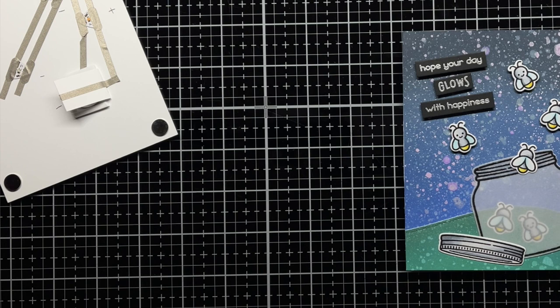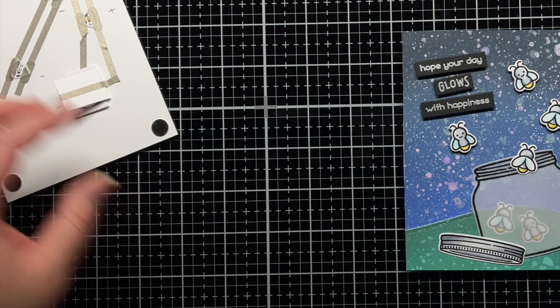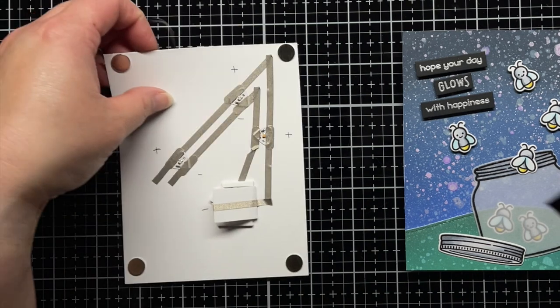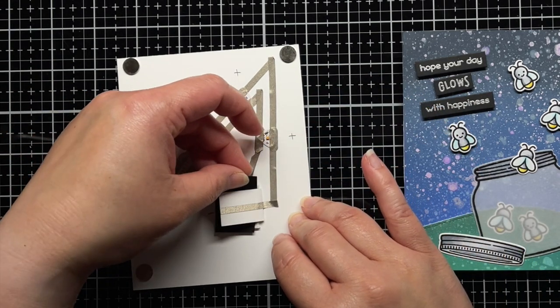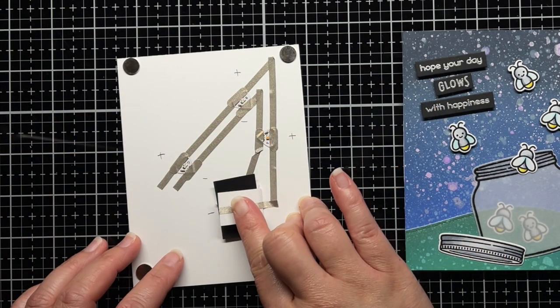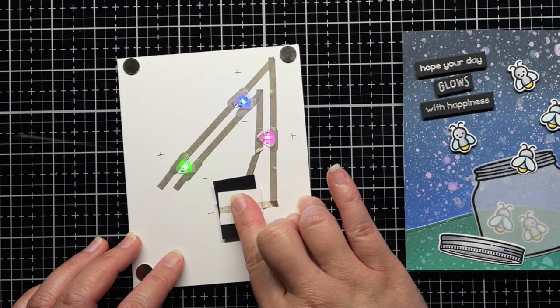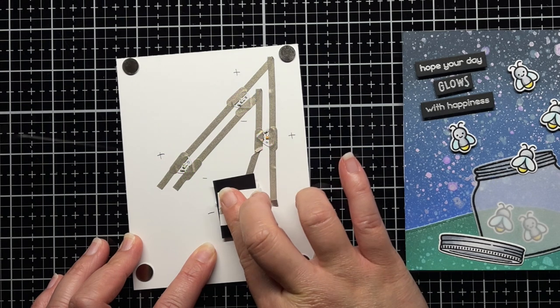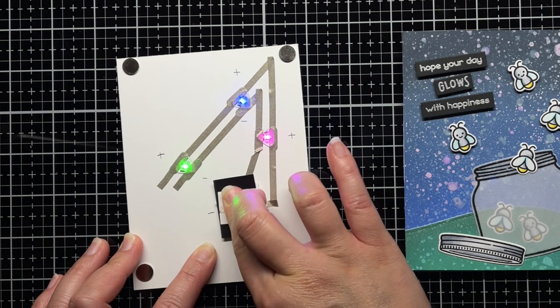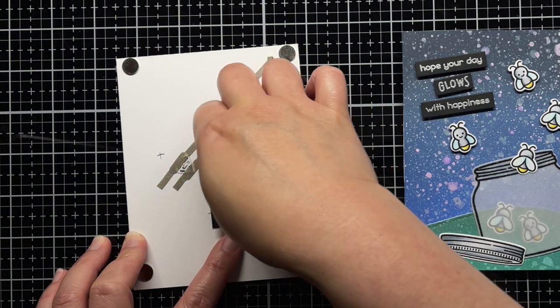If you watched our video last month, and if you didn't I'll link it above, you learned how to use our pressure sensitive plastic to create a simple pressure sensor. When you place a piece of the plastic between the battery and your conductive tape, it creates a pressure sensor. As you can see here, the harder you press, the brighter the light shines, which creates an interesting fade effect. But today I'm going to show you another really fun way to use this material paired with our colored lights.